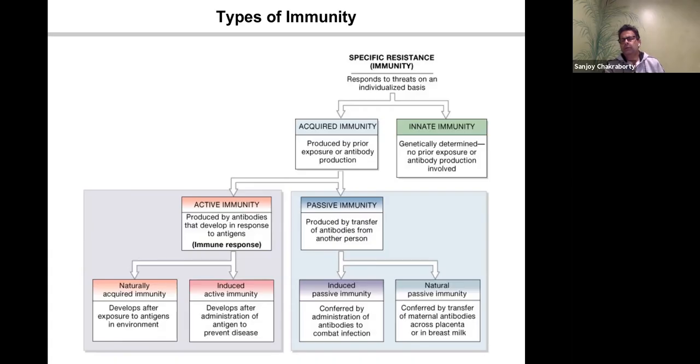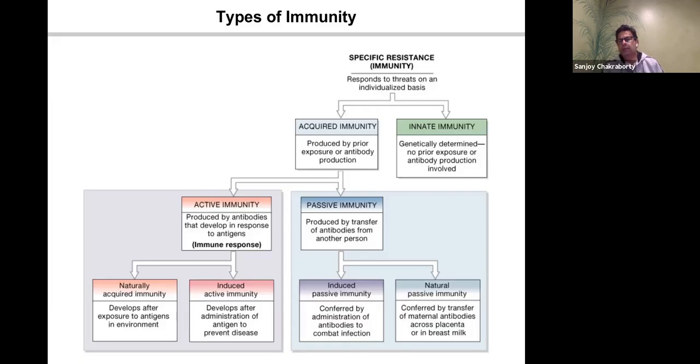Now the second question comes: who gave you? If you got it from your mother after your birth, that's so-called natural passive immunity, because in mammals, we know that mothers take care of their offspring. If the antibody transfers across the placenta or via the breast milk, that is basically a natural way of acquiring antibody. That is why breast milk is so important, because it has a lot of antibody that's given to the children, their next generation offspring.